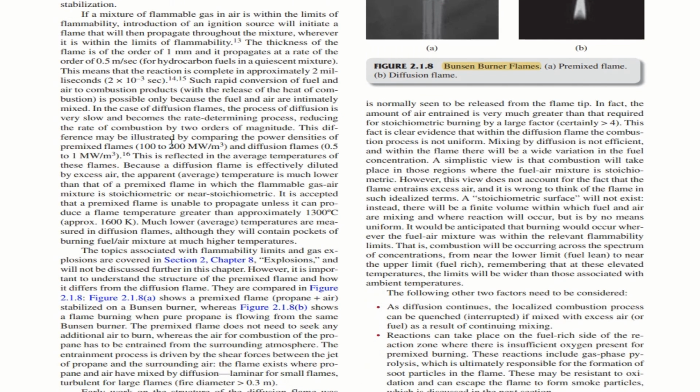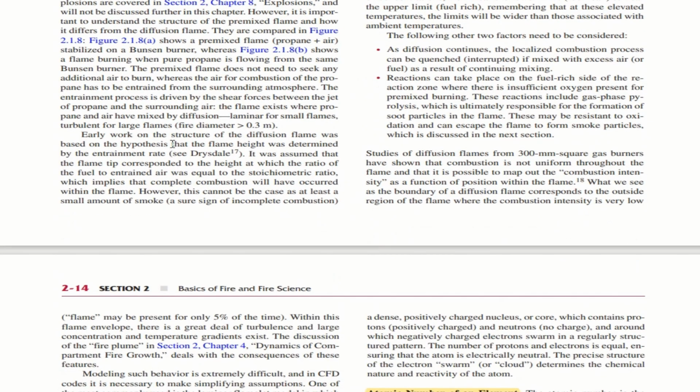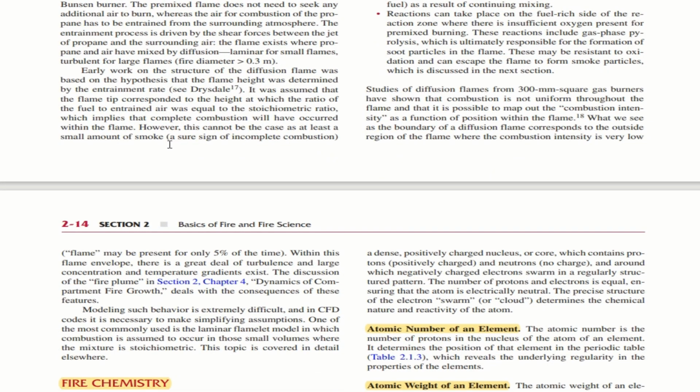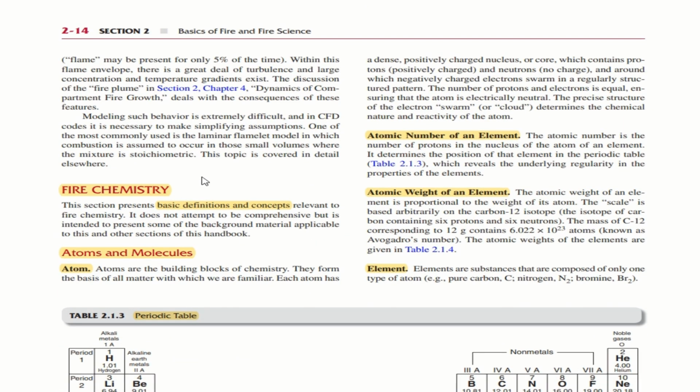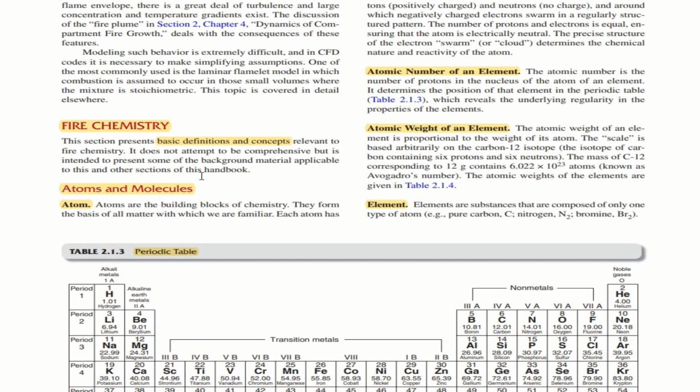So basically, I am just covering the most important points which are helpful for your examination. However, you need to go through the complete section in detail in order to pass the CFPS examination. Here we have fire chemistry in chapter 1 itself. So they have mentioned the basic definition.